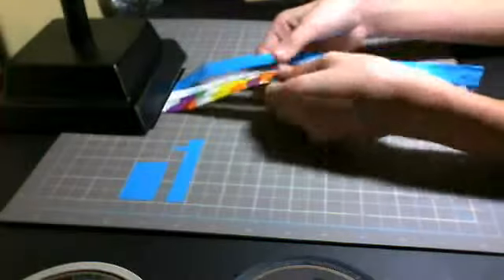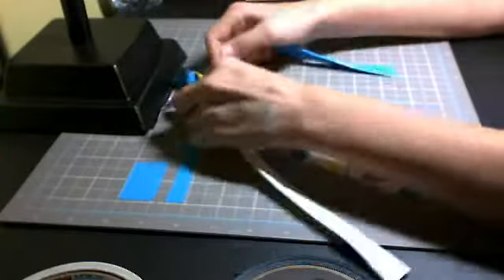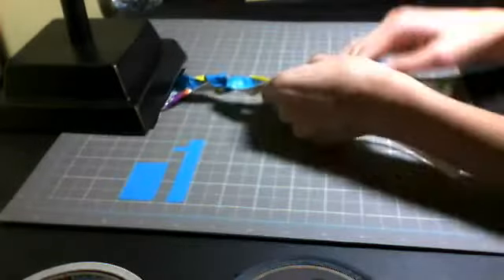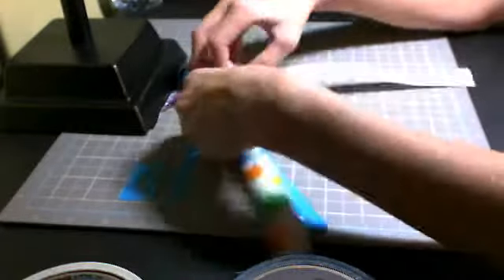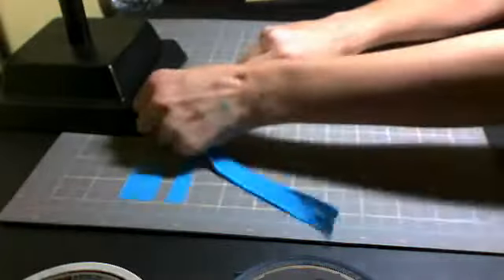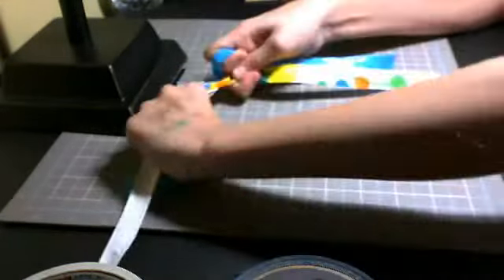Now what you're going to do is just start braiding. What I like to do is kind of go like this, and I keep going like this, tightening it as I go — I kind of pull it tight as I go along. It's going to be kind of loose at the beginning, but that's okay because we're going to fix that at the end. I'm just going to start this over, because at the beginning it really wasn't tight at all. It's harder at the beginning, but if you redo it, it gets crinkled and it's easier to work with. While you were doing this it gets crinkled, and then it's easier to form with.